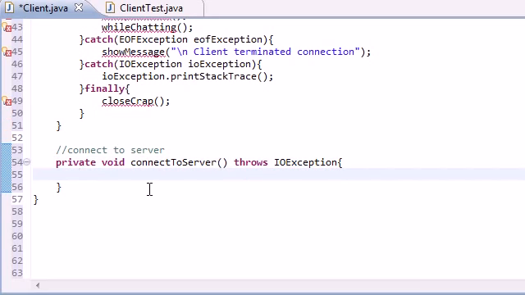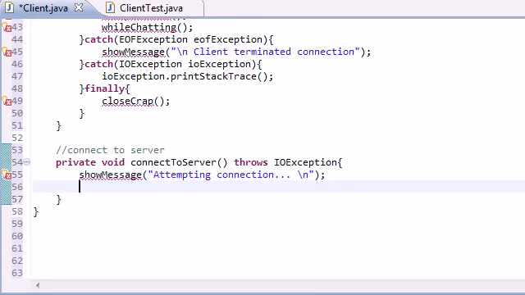Not as exciting, not as good as a movie, but the first thing we have to do is go ahead and display a message, which is a nice little prompt to the user, and we're going to say, dude, attempting connection. If we're not there yet, just hold your horses because that's what we're doing. So after this, what we need to do is basically create a socket, and the socket is the connection between this computer and another computer.